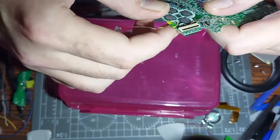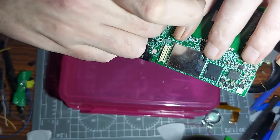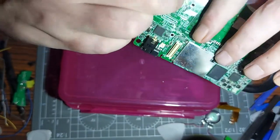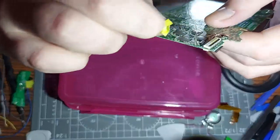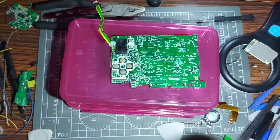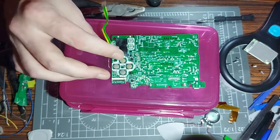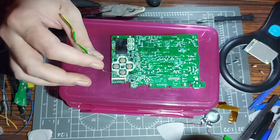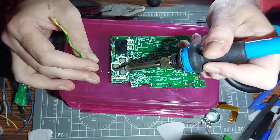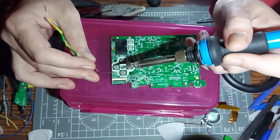I'm going to be using an SMD one for what I'm doing now - same principle, works the same. You could do exactly the same with this as with that. It's a little bit easier for me to do with this now. Don't think it's less of a job if it's different - if it's a 330-ohm resistor it should be fine. And it would probably be easiest for you to solder into place. I'm just desoldering this here - not ripping the pad up, that would be a pain.